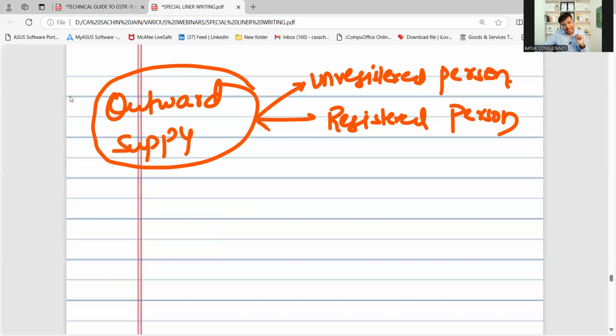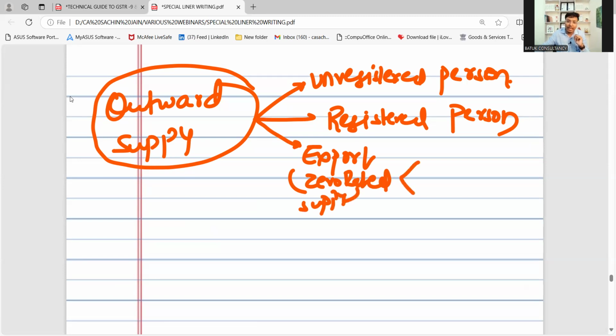I may sell the goods to the registered person. There may be chances that I am going to make an export. You can say zero rated supply. And as we all know that there are two types of export. One is with pay or another is without payment. With pay means with payment of IGST I am going to make the export, and without payment means I am not supposed to make the payment of tax on my export. That means under LUT. Okay.